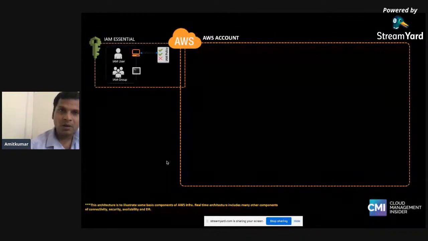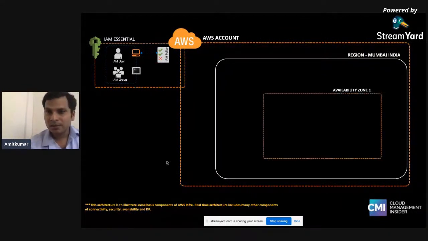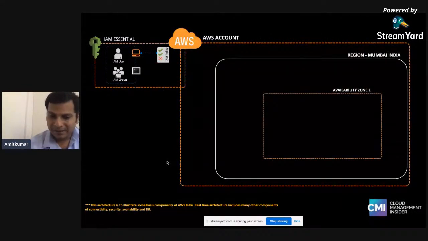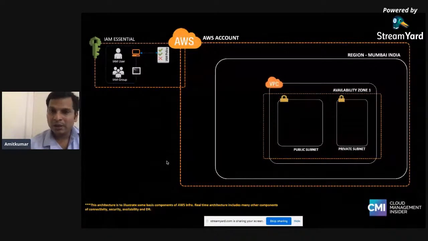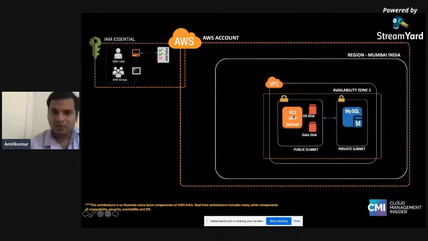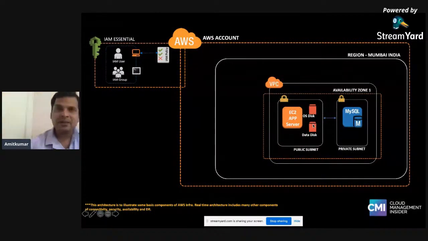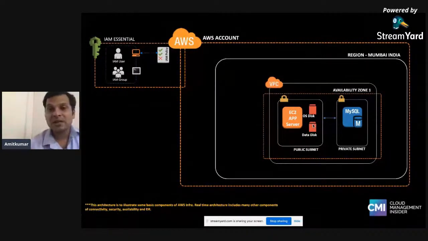We covered the account, we created IAM, we chose a region, we chose an availability zone of our choice, we created two networks, public and private subnet, and now I have my server. So this is my EC2 app server. This is hosting my web and application logic. This is nothing but your EBS, your block storage, which is connected to it. One of these is my OS disk, and the second one is my data disk, wherein my application is installed and my application related data is stored.